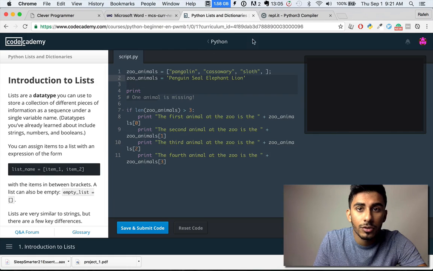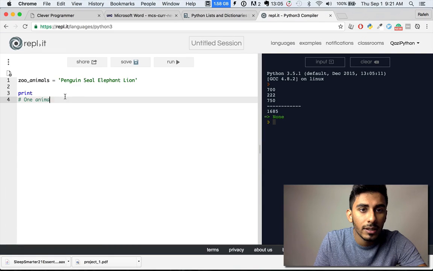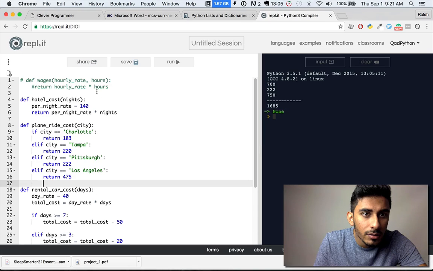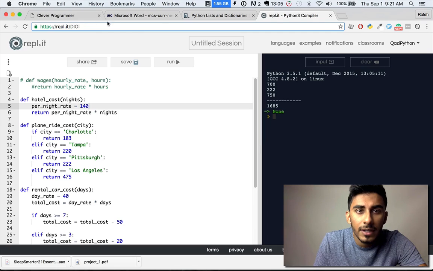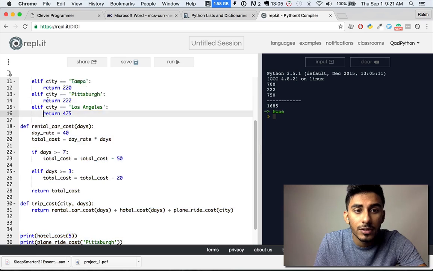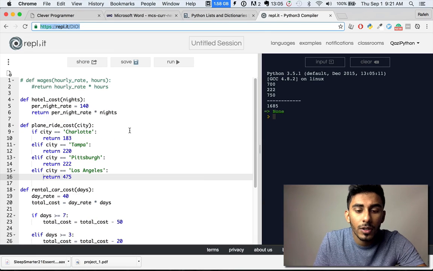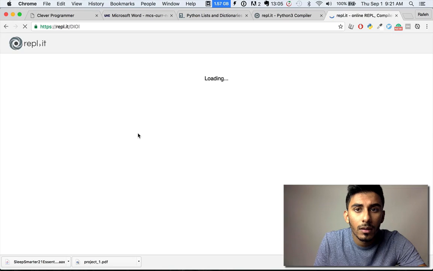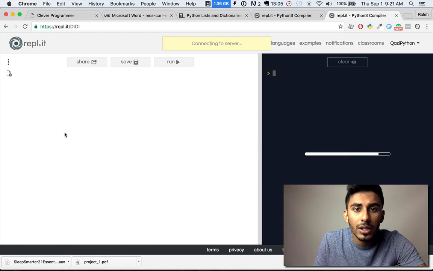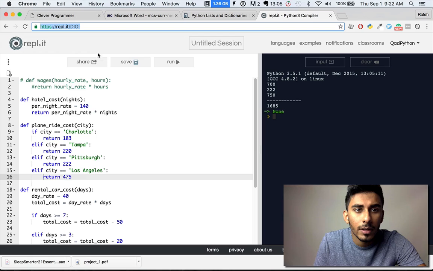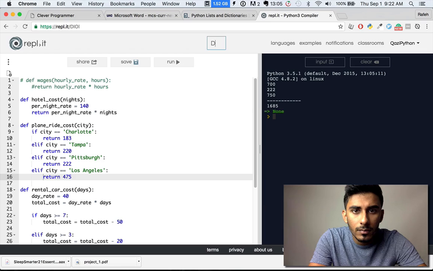So let's just take it to repl.it and paste it there. Actually, should I share this? Okay. So what I've just done effectively is I've shared this. So if you go to this link here, you can see all of this code that I typed. Okay, so if you actually go to this link, you can see that code that we worked on in the last video. All right, so I'm gonna call it Clever Programmer Functions.